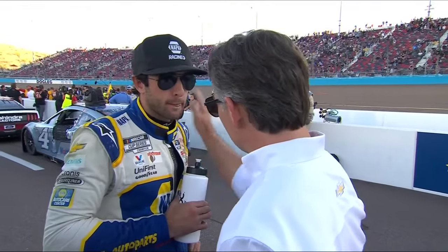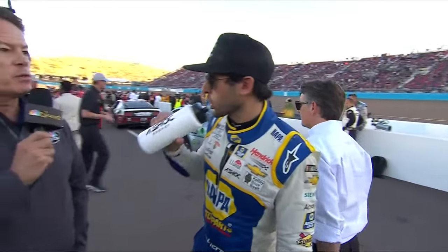Successful year for Ross Chastain and Team Trackhouse. Dave. Chase Elliott has broken things down with his team and talking through Jeff Gordon's viewpoint on what happened there. You've looked at the replay a couple of times. Ross was asked about it. He said you made sort of an erratic move and tried to cover him when he was there. How did you see it?